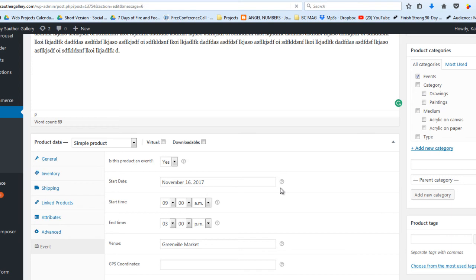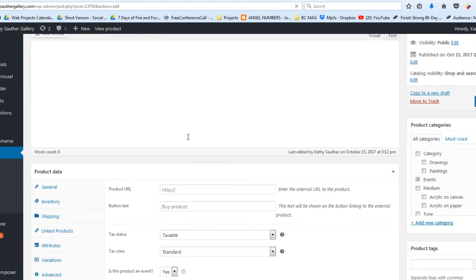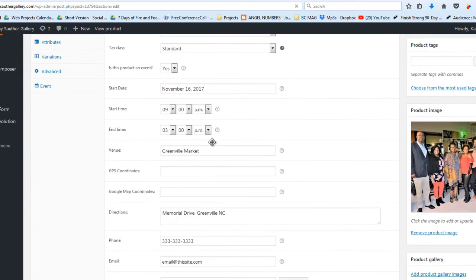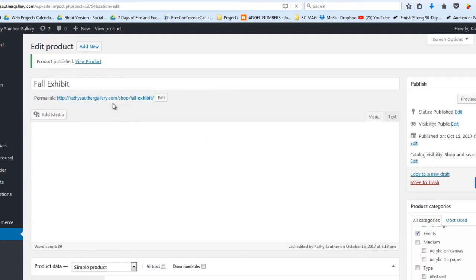So I just kind of wanted to show you where I am so far. I don't believe I added a price to this particular ticket, so I'm going to definitely go back to add in a price here. But first I wanted to just kind of create a starting point.